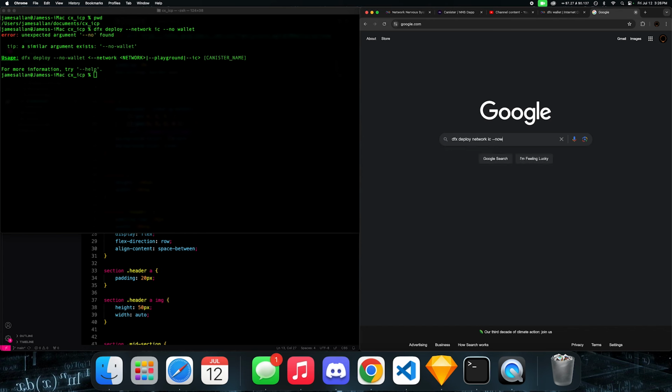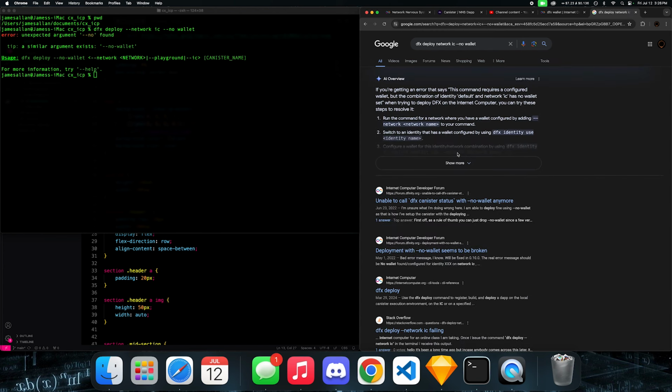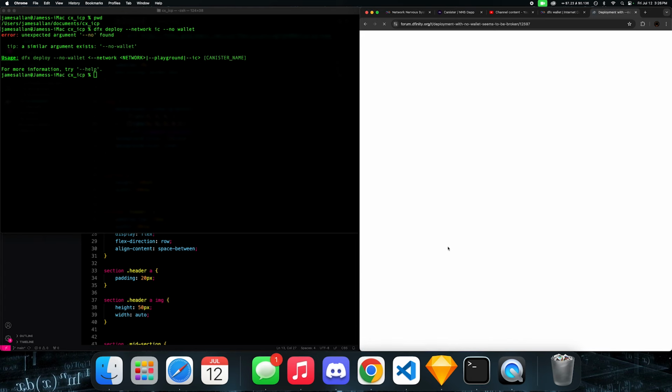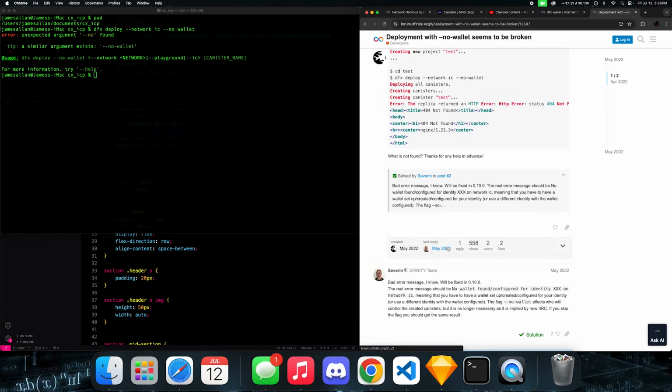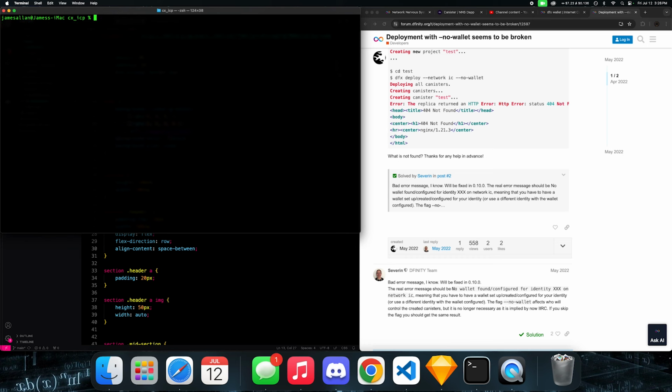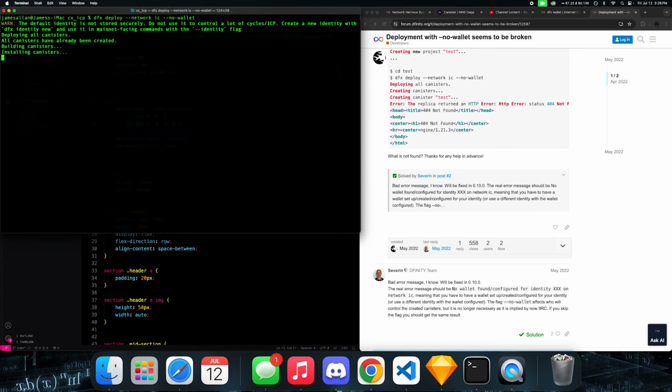Yeah, I think there's a dash between no and wallet. So I'm going to do this again: dfx deploy --network ic --no-wallet, and there we go.